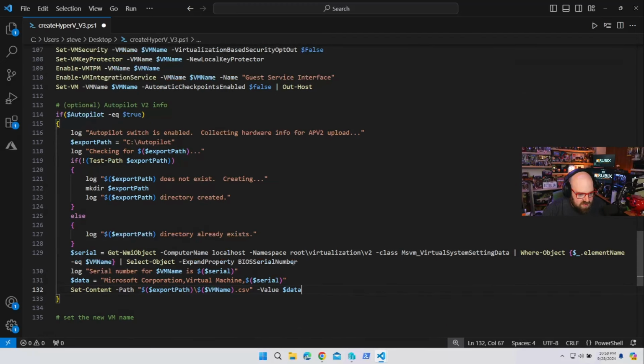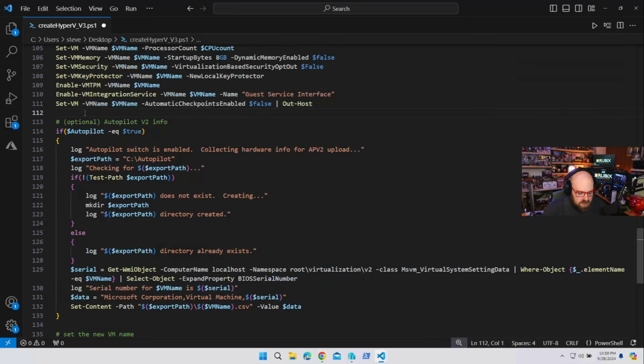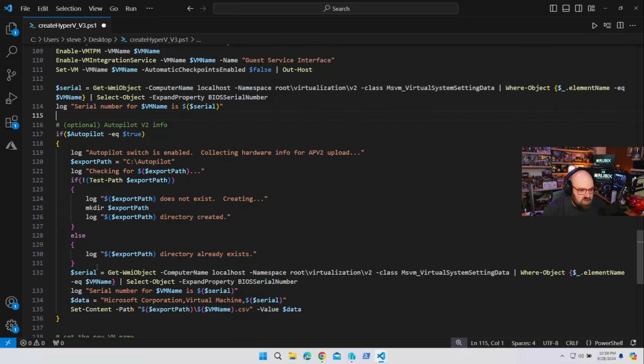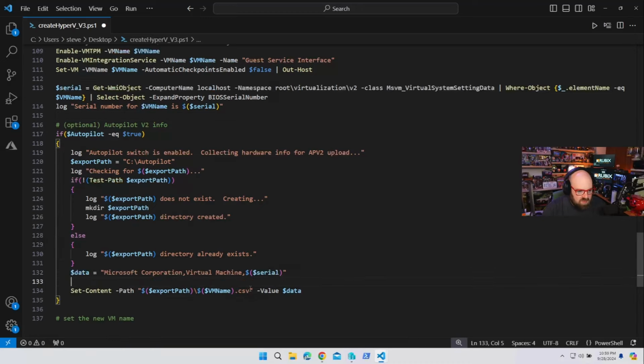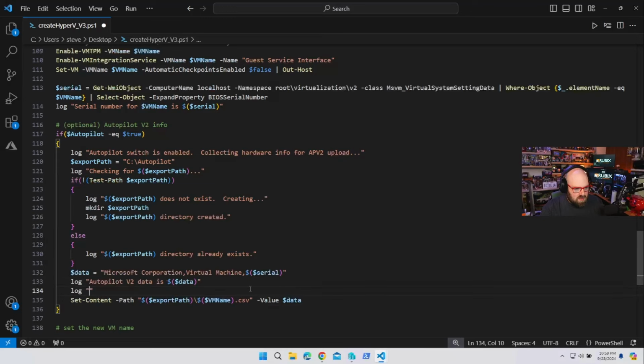So either way, we need the serial number, right? So we're going to take that and get that up here. Now what we'll do, if it's true, is we don't have to get it again. We're just going to output our data because we have the serial number. Log Autopilot v2 data is data. Log exporting to CSV.